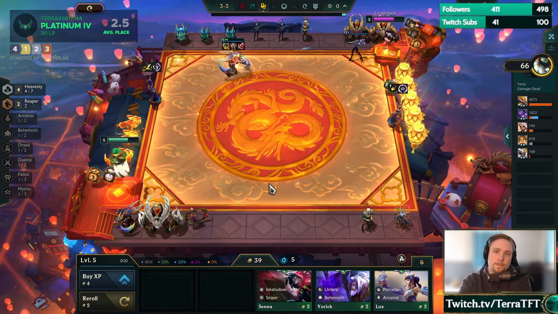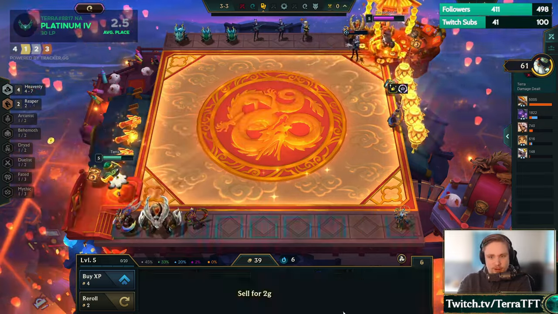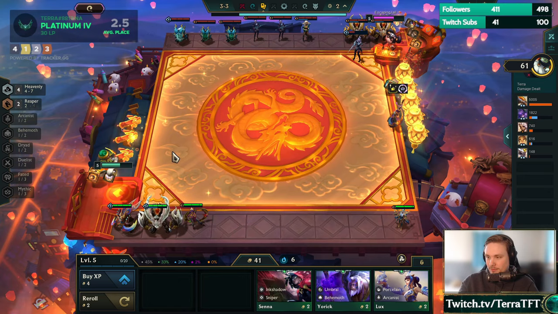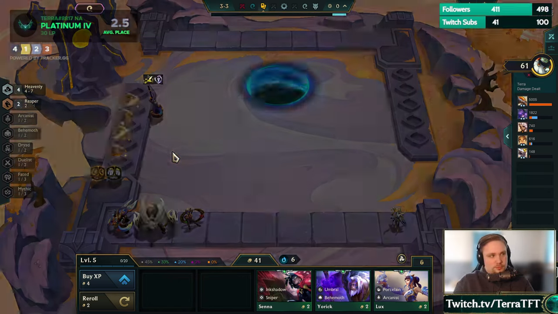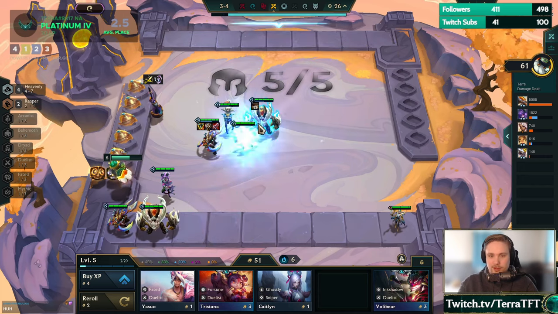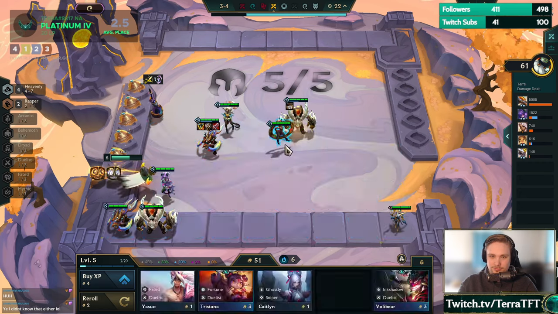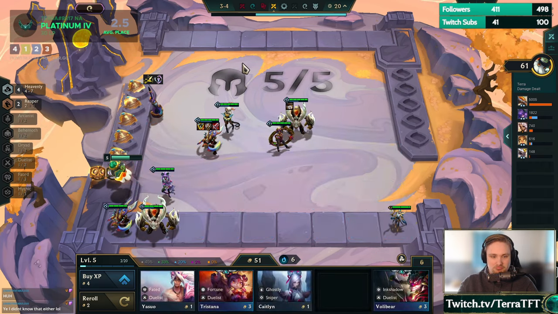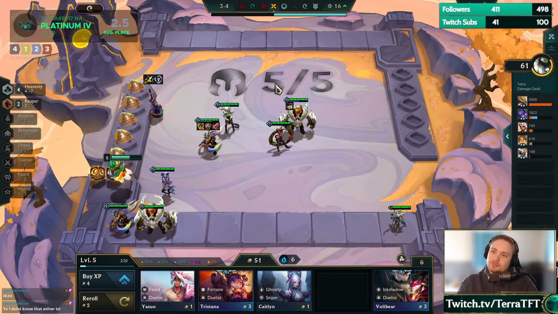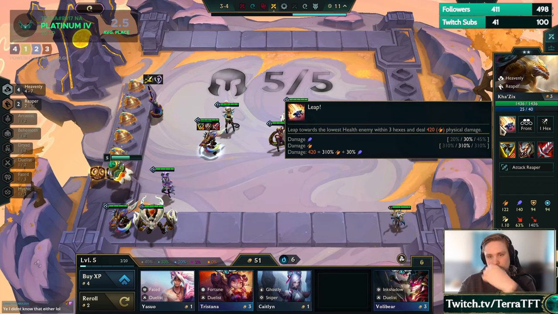Come on. Oh my god. He can snipe from afar? That's funny. I had no idea he could snipe from afar. You see that? But he should have jumped, is the thing. He should have jumped.